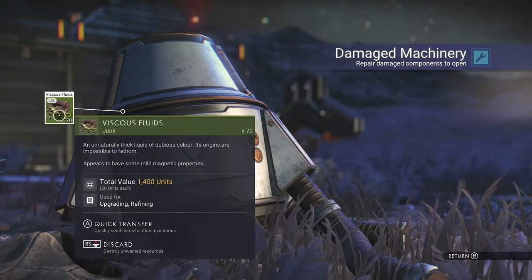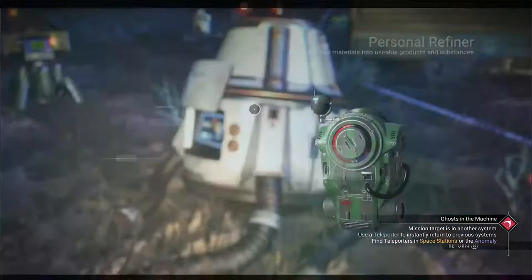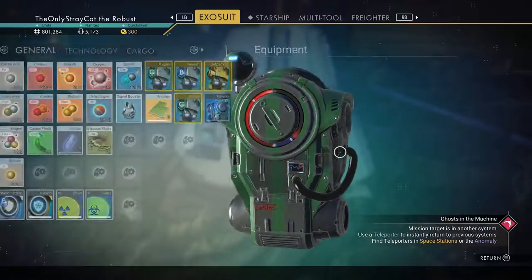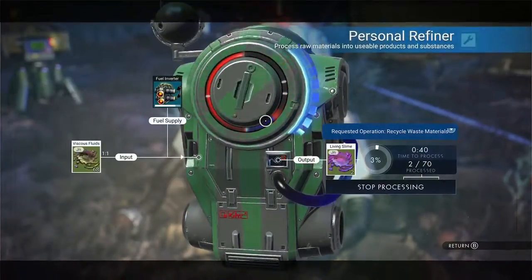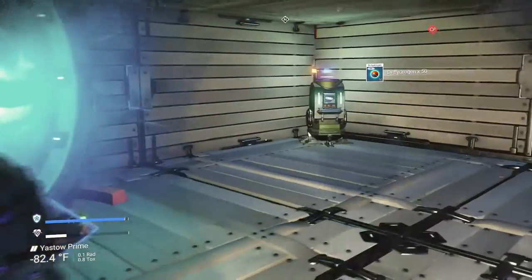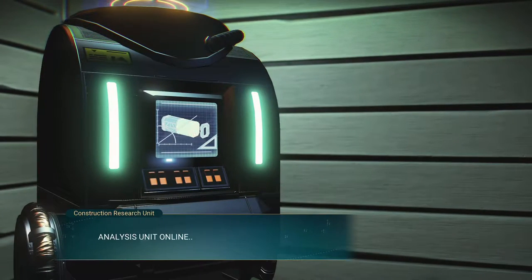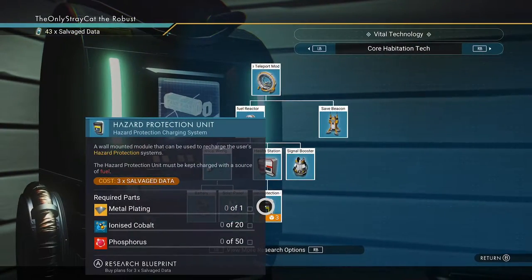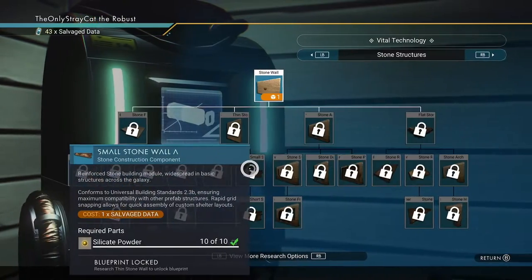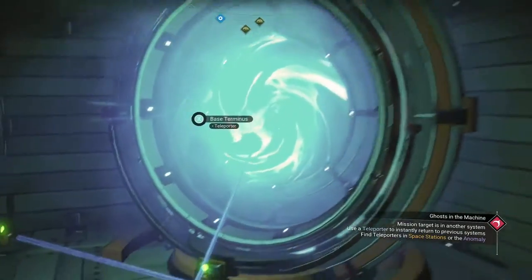Ah, yes, viscous fluids. That is a couple steps into runaway mold. Cool. So throw that in there. Create living slime. Alright. Living slime, I think, then becomes runaway mold. Also, hey! Buildable technology? Is there anything there? Just hazard protection unit. And then everything else is the timber, stone, and alloy structure stuff. Okay, well, it was worth a shot.